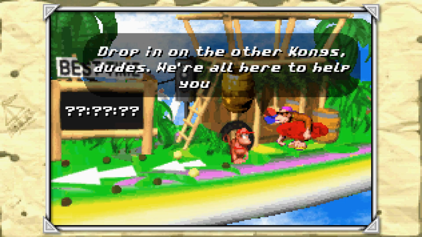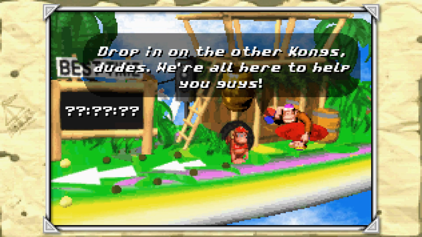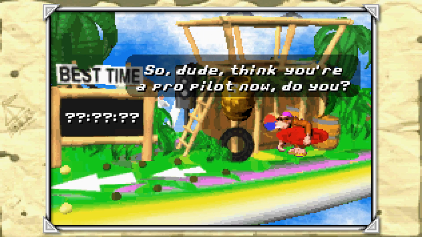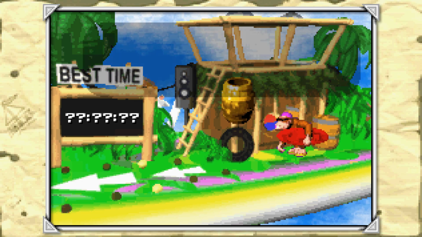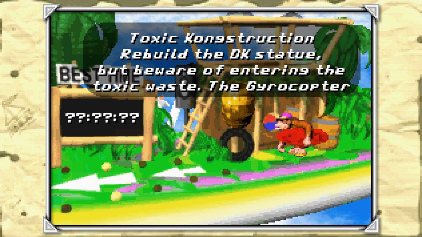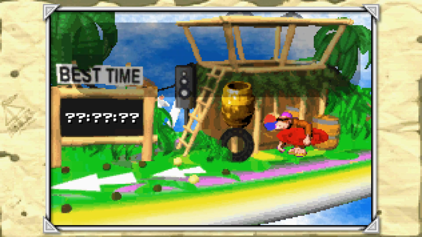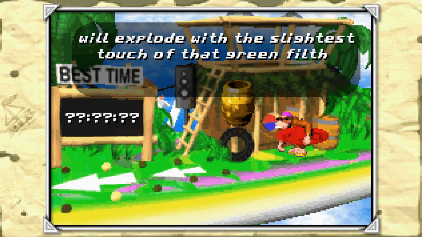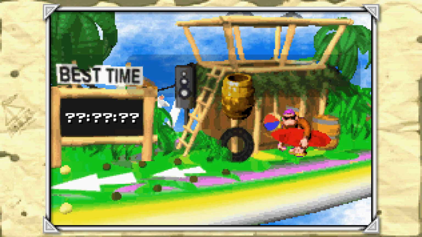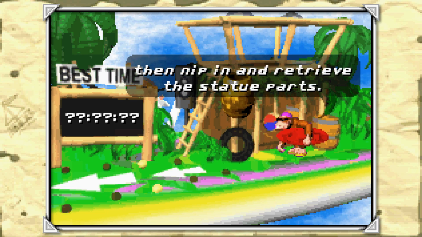Drop in on the other Kongs, dudes. We're all here to help you guys. So, dude, think you're a pro pilot now, do you? Toxic construction. Rebuild the DK statue, but beware of entering the toxic waste. The gyrocopter will explode with the slightest touch of that green filth. Use the buttons on the walls to lower the waste. Then nip in and retrieve the statue parts.